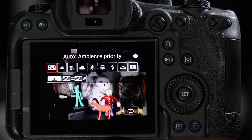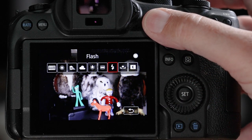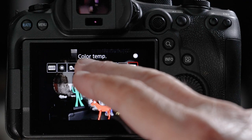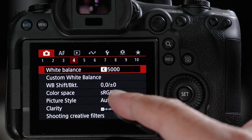Number 4, not that important though. Let's go to auto white balance. All right, I like to shoot in Kelvin, right? It keeps the same white balance all the time. I like to shoot in 5,000, so I hit the little arrow, go down to 5,000, and then hit the back button, and we're set at 5,000.